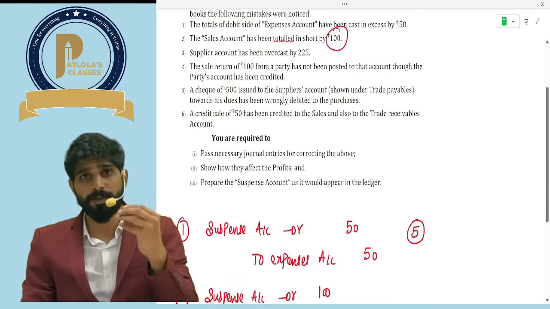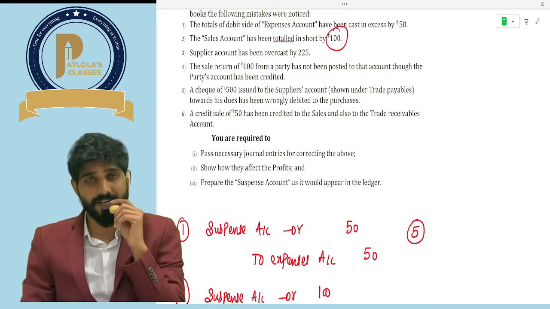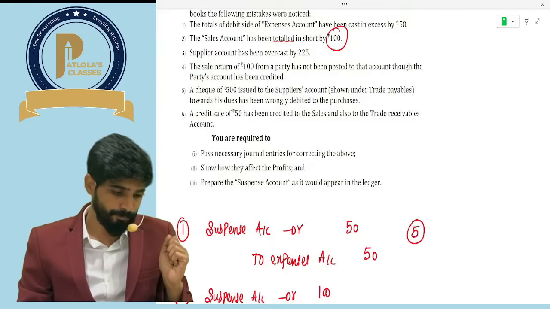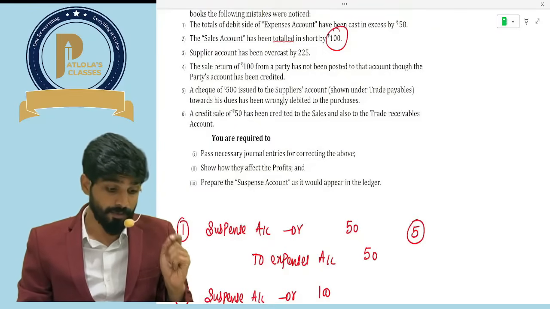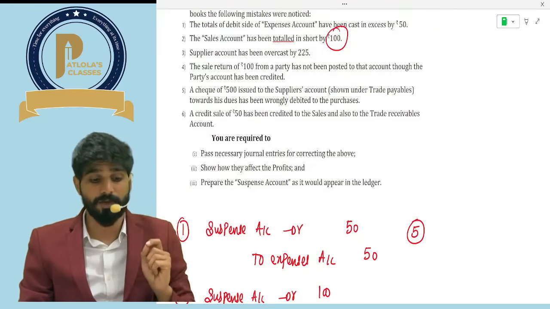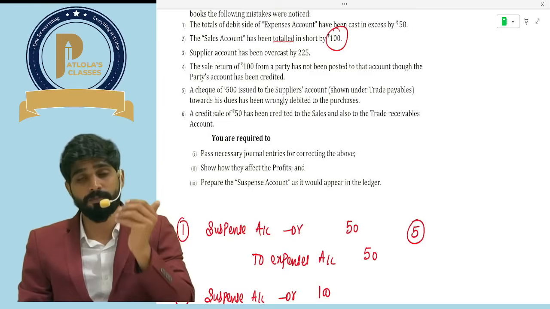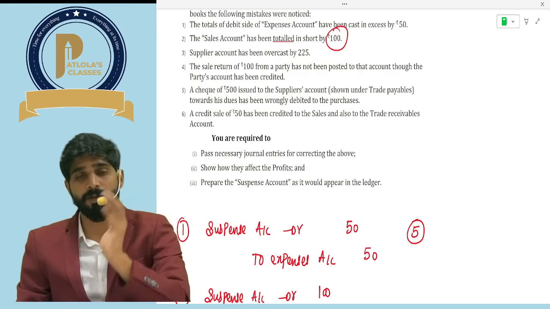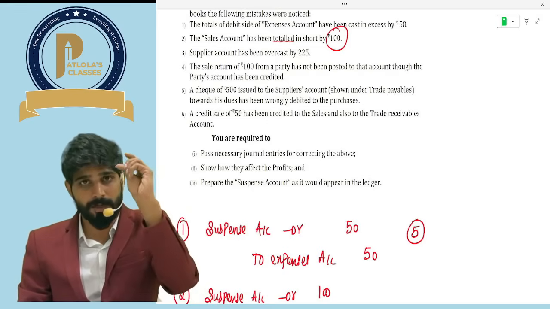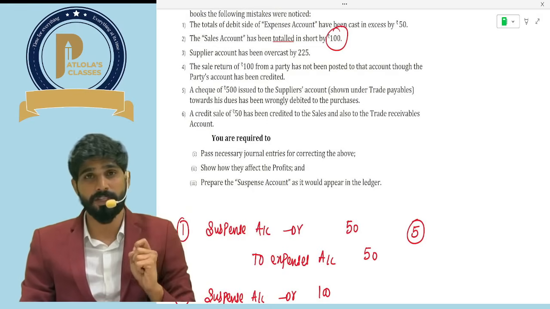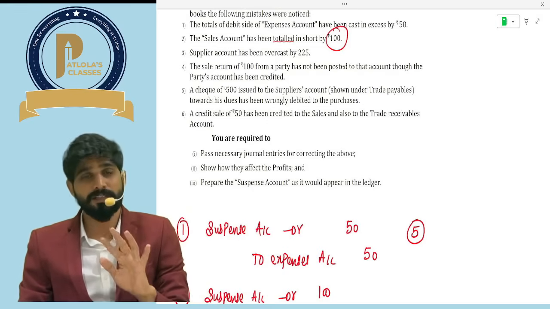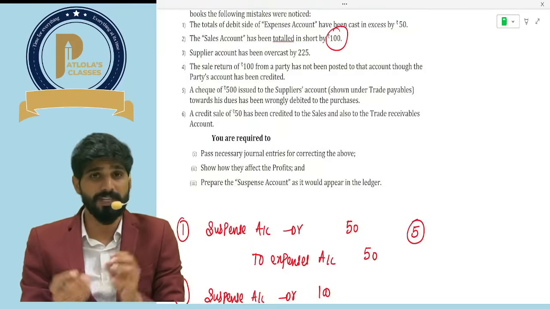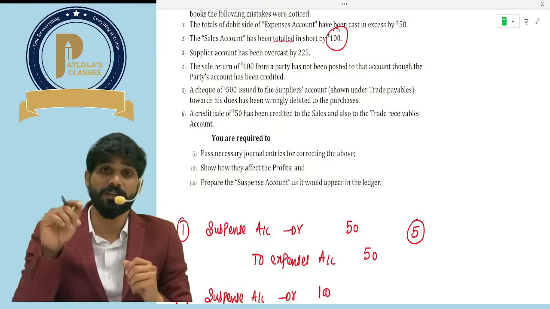Whenever you make a payment to supplier, that is trade payable, entry will be trade payable account debit to bank. But it was wrongly debited to which account? Purchases. Whenever you make payment to trade payable, entry should be trade payable account debit to bank. So trade payable account should have been debited, but which account they have debited? Purchases. But trial balance will tally, there won't be anything in your suspense because they have debited, but they have debited to a wrong account.